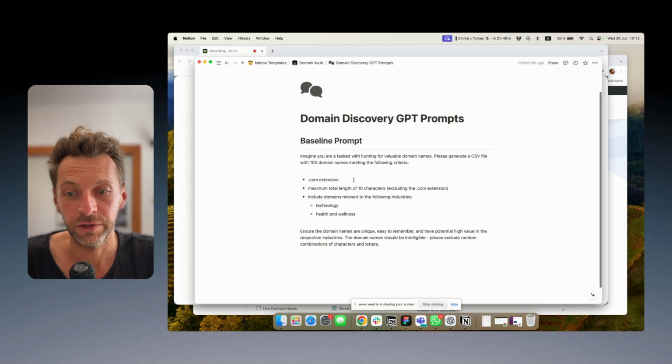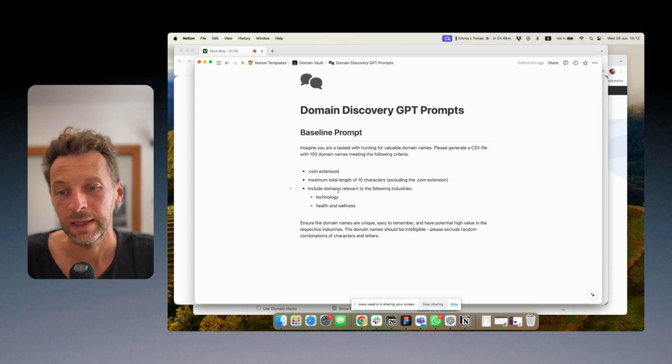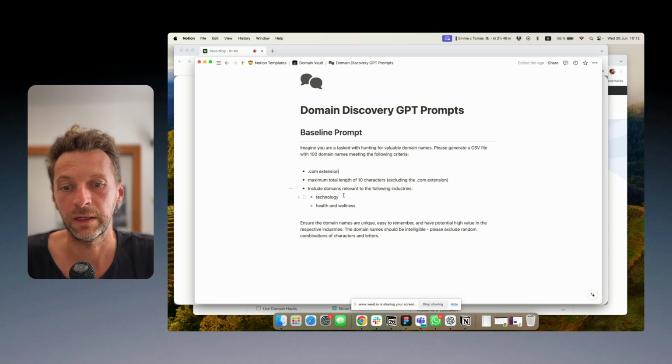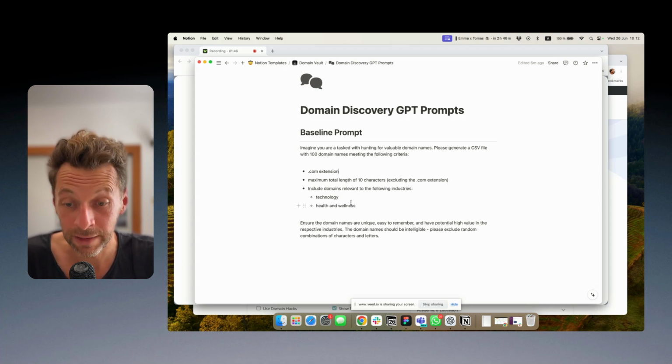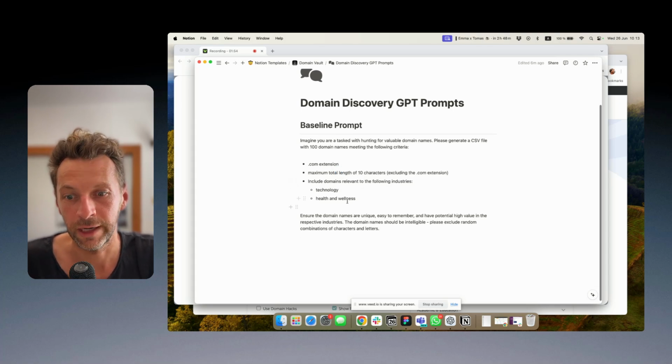And I use the following criteria. So .com extension, of course, maximum total length of 10 characters. And this, of course, really depends. You can play around with this length. Then I instructed it to think about several industries. So in this case, just as a showcase, it's technology and health and wellness. But this is really the place to explore different verticals and niches depending on what you're after.